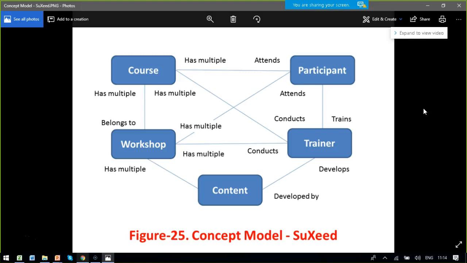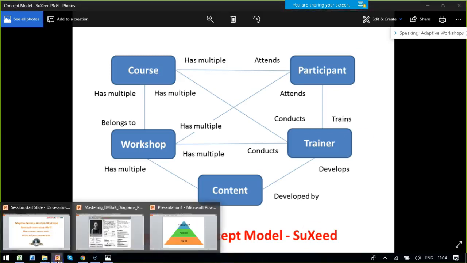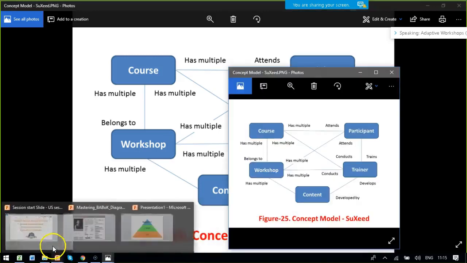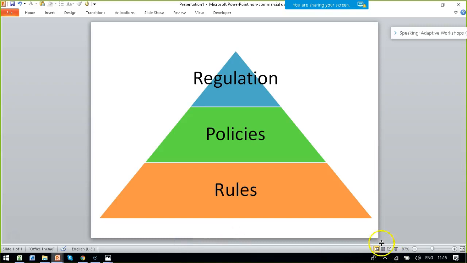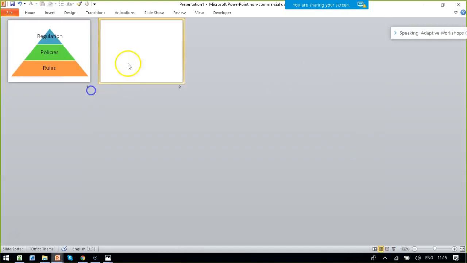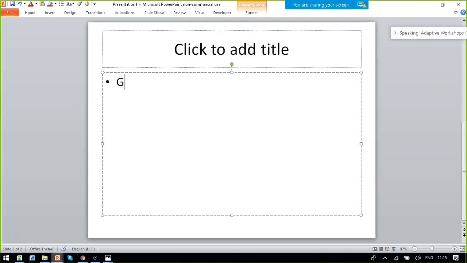Actually, there are three models which are related to each other. One, of course, is glossary. Then you have concept model, and you have data model. And again, in data model, you have three layers. Maybe some people also include concept model as part of data model as well. So at least three levels we can see: glossary, concept model, data model. How do they link to each other?